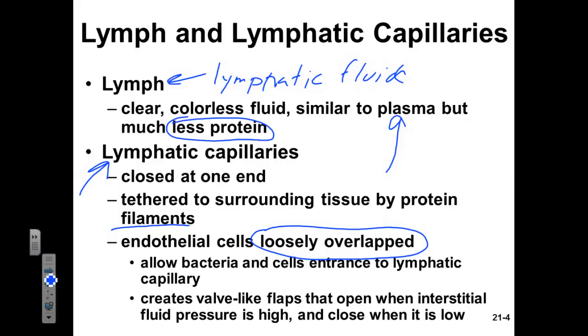One of the big side effects of radical mastectomies, which are typically only done for women that have breast cancer, is that the process of the radical mastectomy not only removes the breast, but also removes a lot of the lymphatic tissues, or lymph nodes and lymphatic capillaries. And the side effect of that radical mastectomy is lymphedema in the corresponding arm on the side that it was performed on.